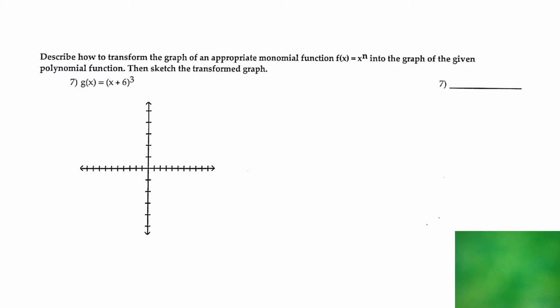In order for us to graph this, first of all, think about what if we took away that plus 6? What if it were just x to the third power? What would that graph look like? Well, what we said on the previous slide was that x to the third is going to have ends doing different things. Because of that odd power, the ends are doing something different. So in this case, positive number 1 in front, so hand up on the positive side. That means the other side is going down.